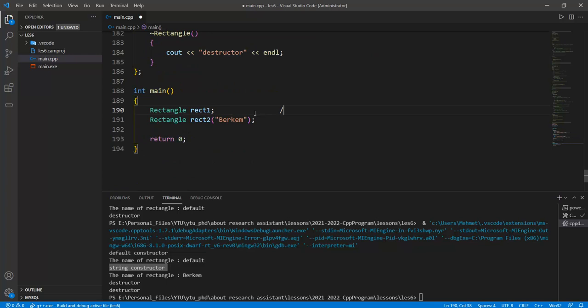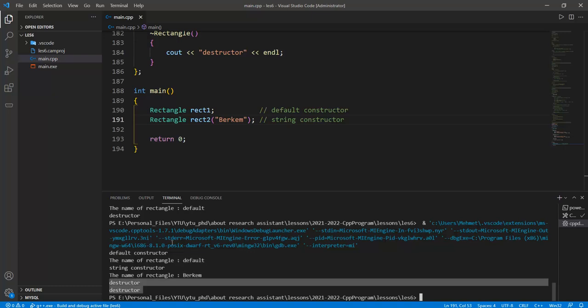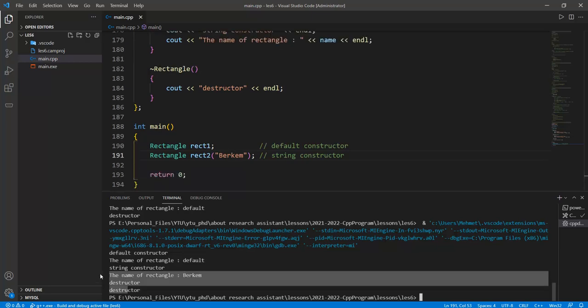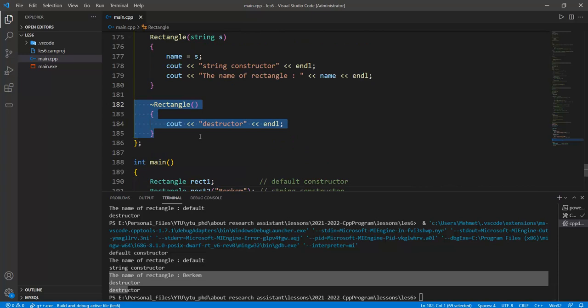And so this one uses the default constructor, but this one uses the string constructor, okay? And so this rectangle name is equal to Berkem. The other is default, but the destructor is called the same way by this function notation.